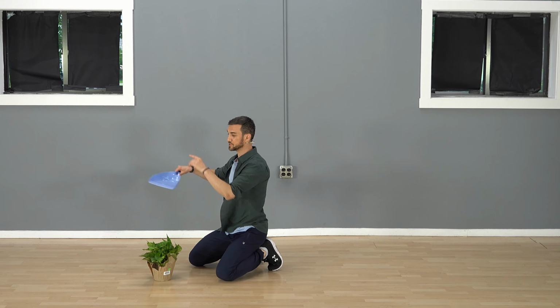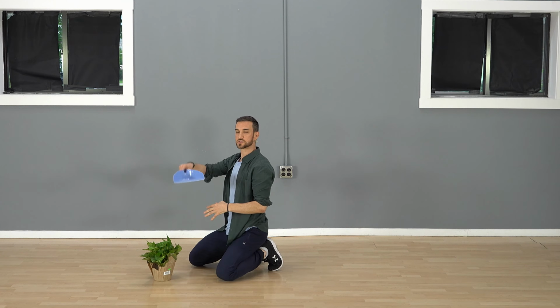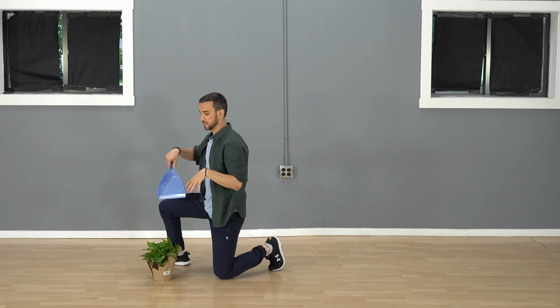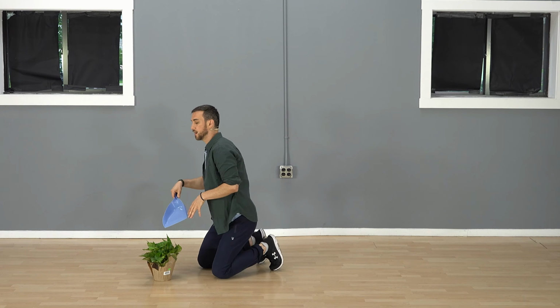So hopefully, especially if it's a little bit higher here, this is perfect to work on in this area, in this position, or in the kneeling position if it's higher up. Again, lower, it's a little bit harder.